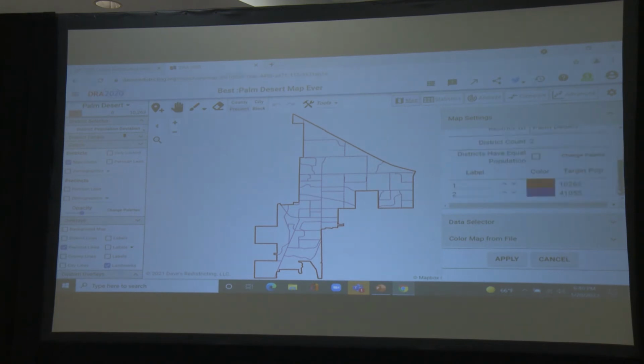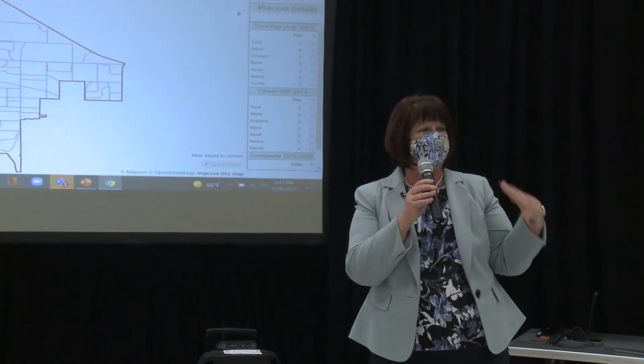Council districts, they have the custom population. I just wanted to make sure that was all correct. But the very first thing you do is click on the gearbox and then click this apply. What that does is it reapplies those standard settings to your map. You should do that the very first thing every time you bring up your map. They're supposed to stick, and I would say probably about 80% of the time they do, but that 20% can be really frustrating when all of a sudden the maps have a different deviation or a different number of districts.